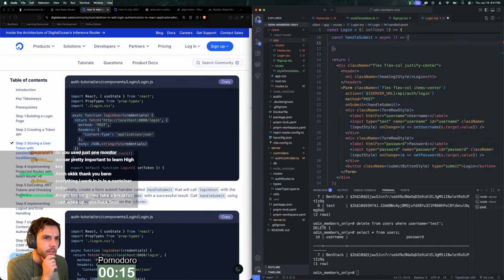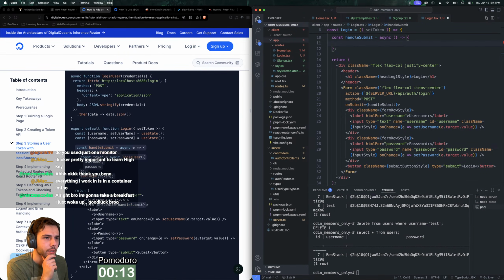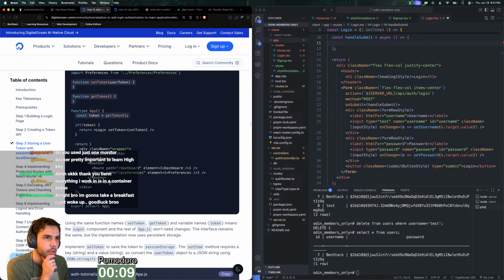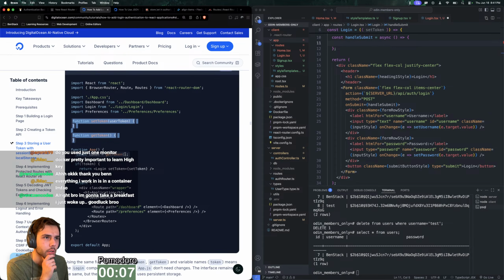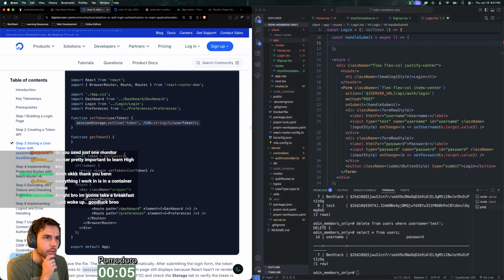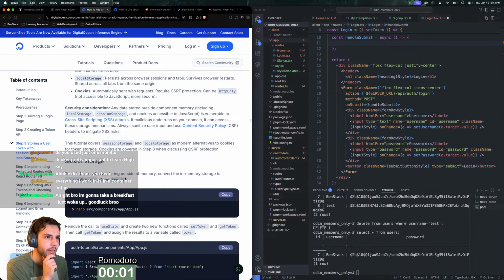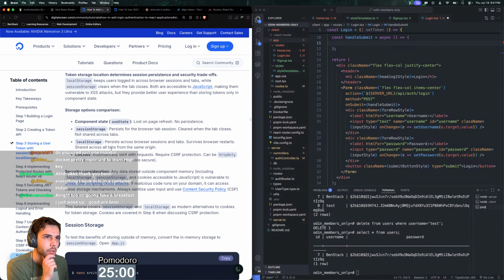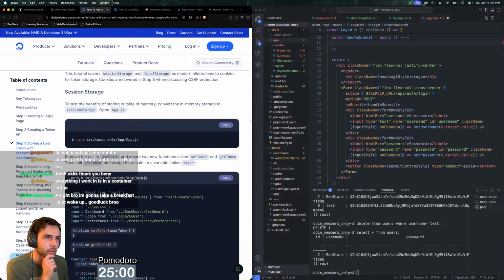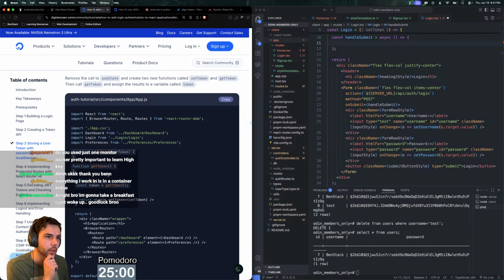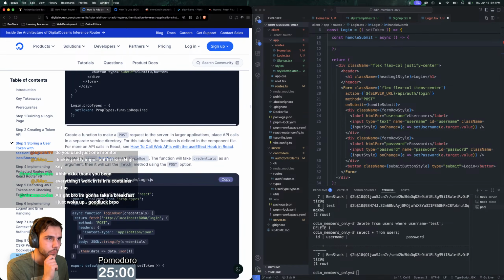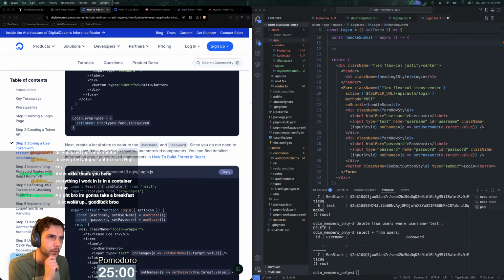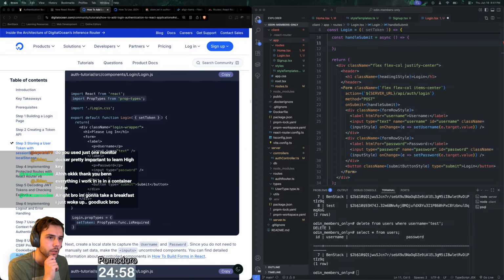Yeah, and then I think instead of using session, although this is going to use session storage, isn't it? Or is this here? Yeah, okay, so this is using session storage. So instead, when we get to this point, I think I'm going to use cookies, or figure out a way to use cookies. Okay, so that's fine. All right, let's get back into it. Another 25 minutes. Okay.